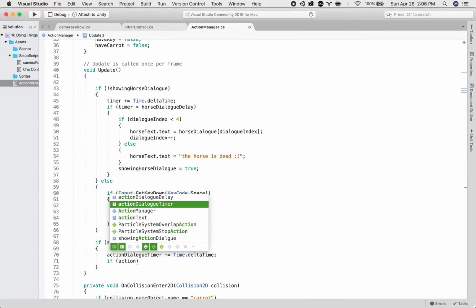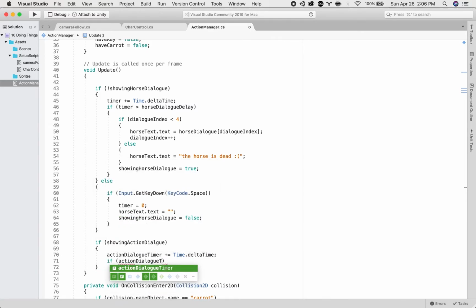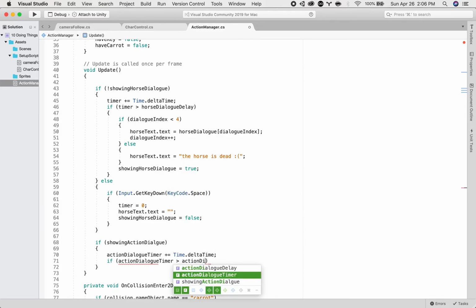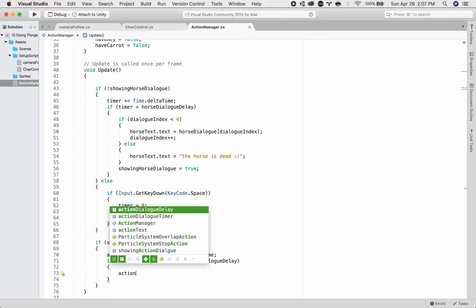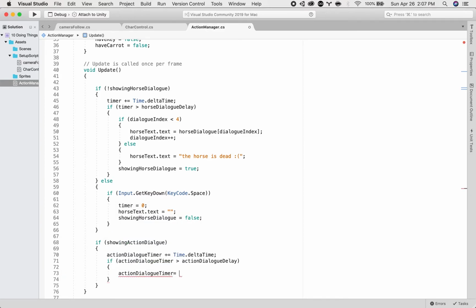If the action dialogue timer is greater than the action dialogue delay, then we will set the action dialogue timer equal to 0 and showing action dialogue to false.